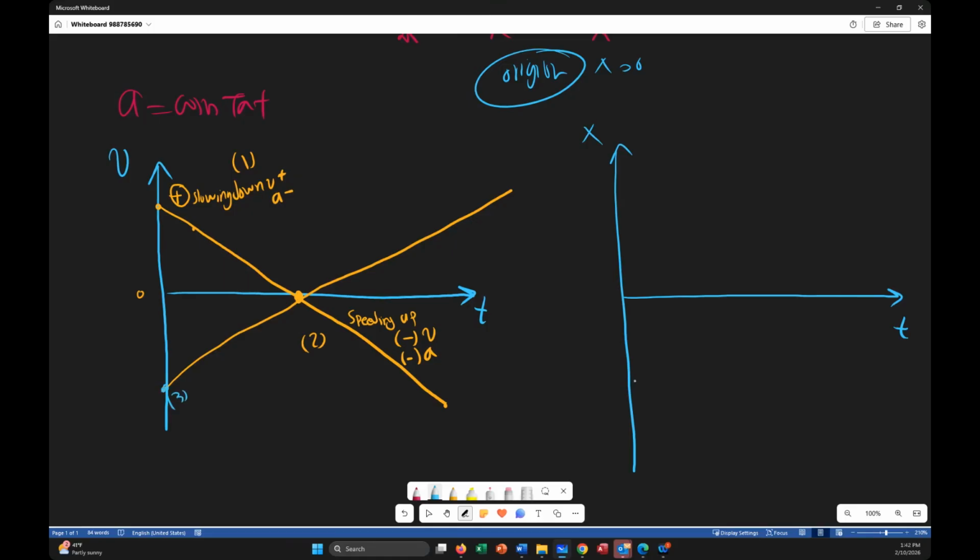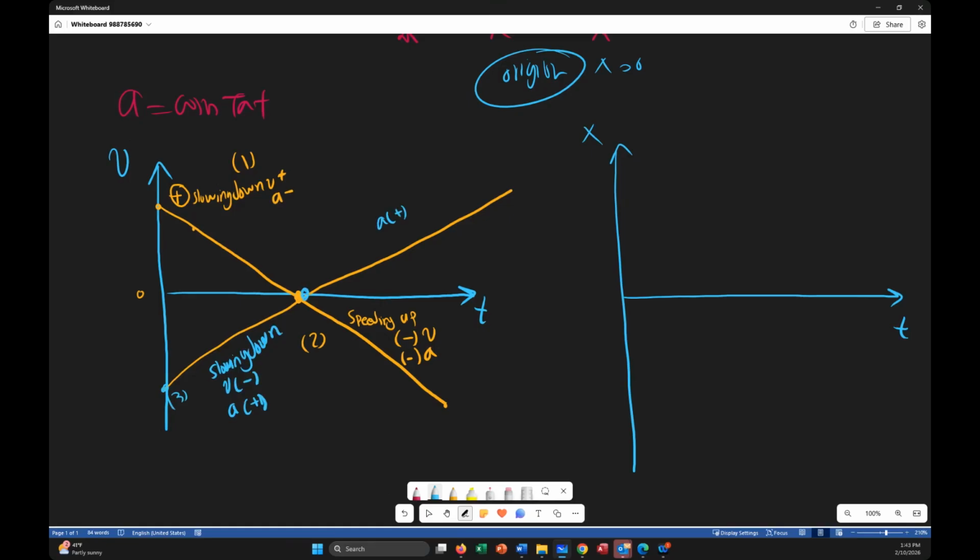What is the velocity at the beginning? Negative. What happened? The velocity gets smaller, smaller, smaller, and it stopped. What happened? It's slowing down, yes? The velocity was negative, yes? Acceleration should be positive, yes? Here, the acceleration is positive because the slope of this line is positive.